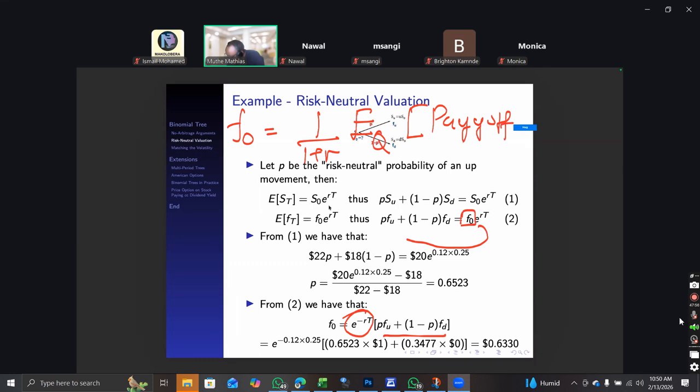Payoff, sorry, this is one payoff. So F naught is simply the expected value of the payoff at the maturity, and we are discounting that. Because another language used over and over again: the price of a derivative is the discounted expected payoff at the maturity. This is actually what we are doing here. So you can see, if we do that, we end up getting the price of this one, which is the same as what we got in the first argument, which was the no arbitrage argument.